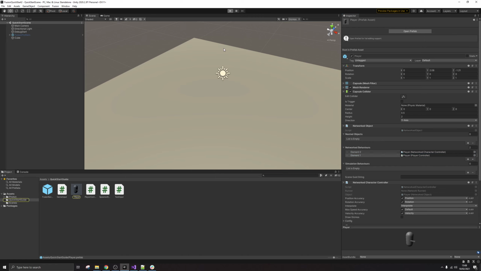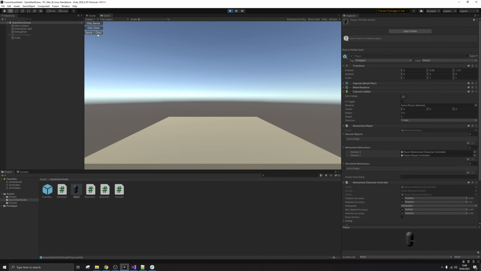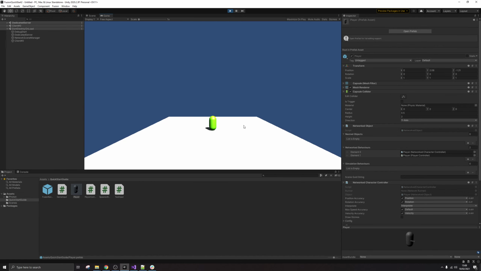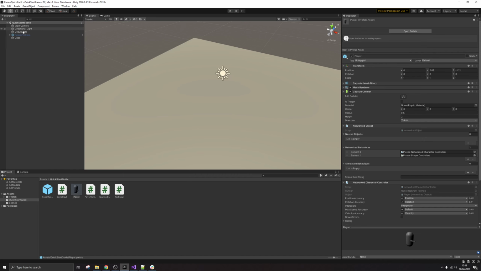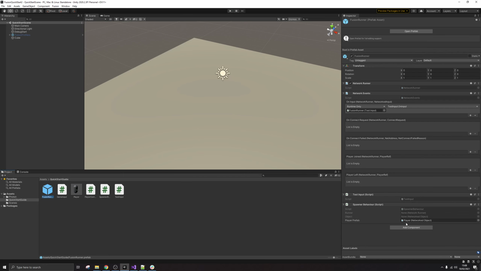So let's see if it's running correctly now. We're spawning from the spawner and we already have input being collected. So yes, now it's all correct. But of course it's not moving yet. Why not? The thing is that we're collecting input from the input script that we have here, test input, that's registered to collect input, but our player controller script is not doing anything with the input. So let's start doing that.